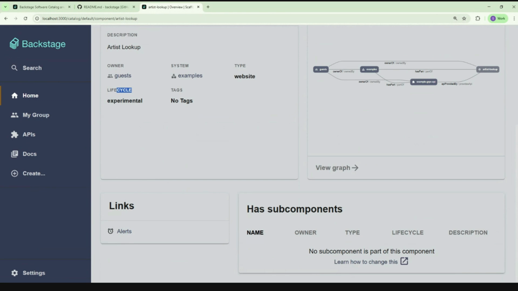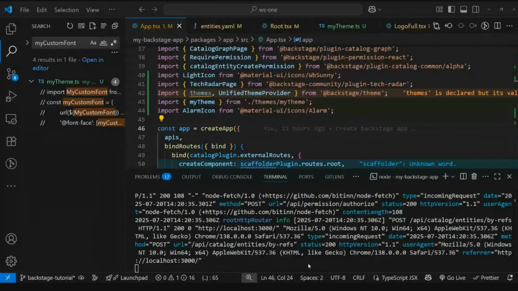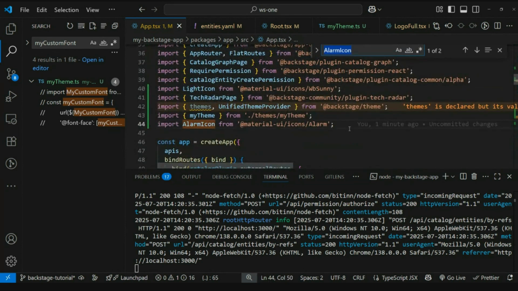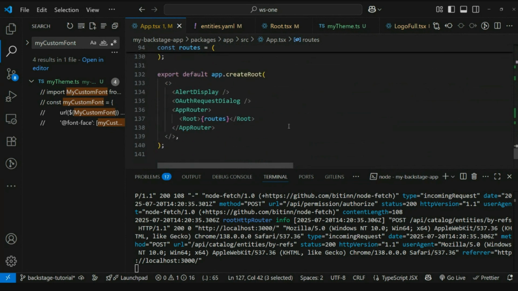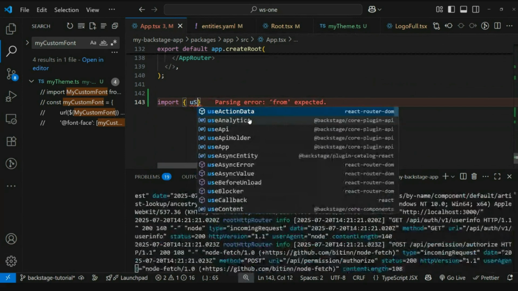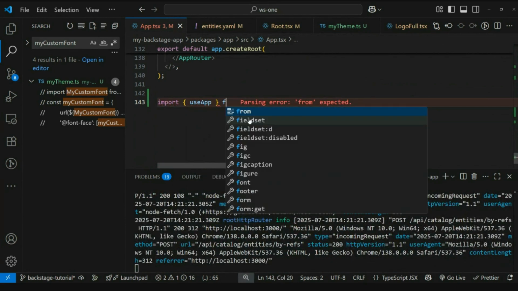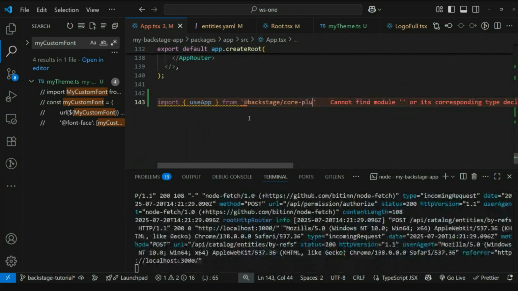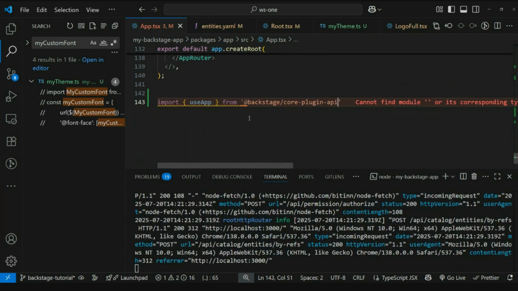So another way you can use these icons is from the app context. Let's see how to use that. So let's say if you have use app imported, something similar to this, import use app from Backstage core plugin API.